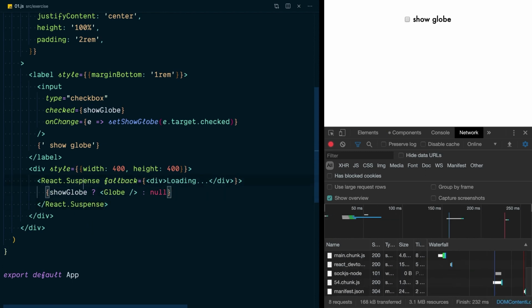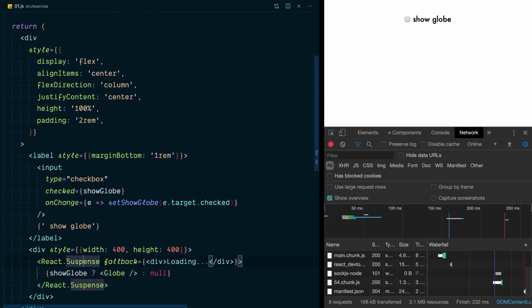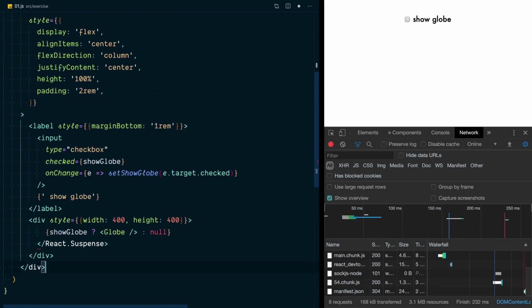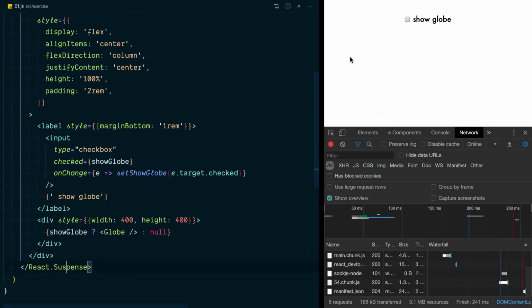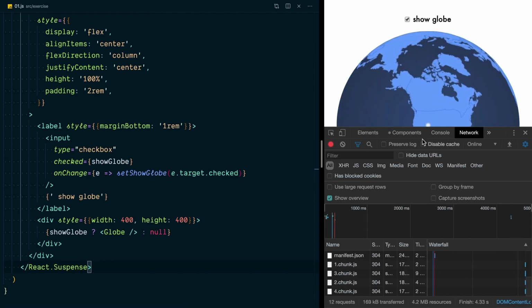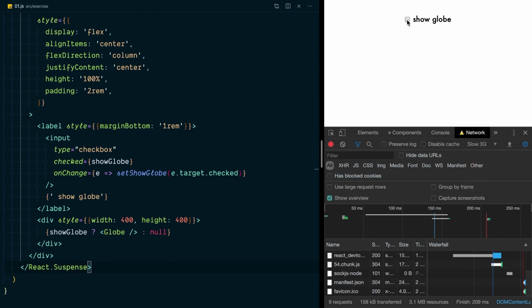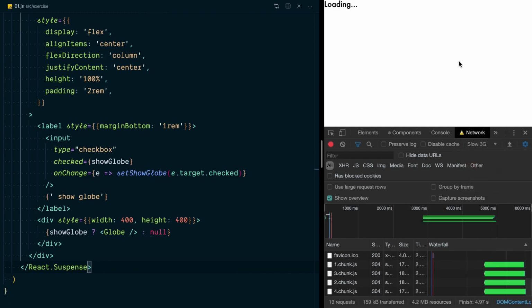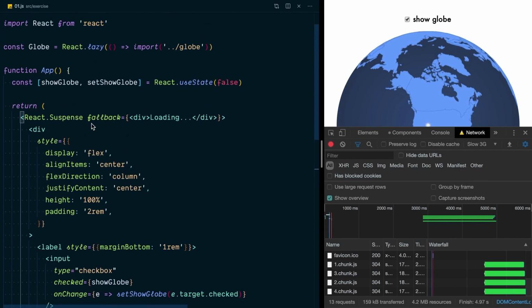Now let's go ahead and take a look at what happens if we were to move this, I don't know, all the way surrounding everything in this component. So all of the divs and all of that. If we do that, then take a look at what happens to this checkbox. Kaboom, it's gone. Let's go ahead and do a refresh and see that a little bit slower. Kaboom, it's gone. We don't get any of our UI. It is all replaced by that fallback UI. This might be very familiar from an error boundaries perspective. If you've used the error boundary before, that's exactly the same way that the error boundary behaves. The entire children is managed by that suspense boundary.